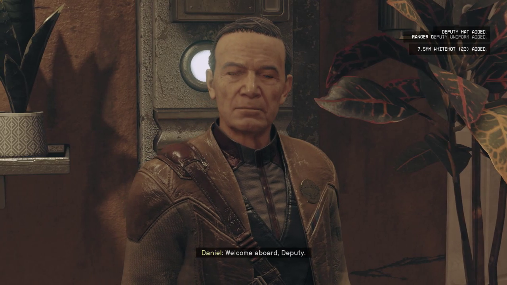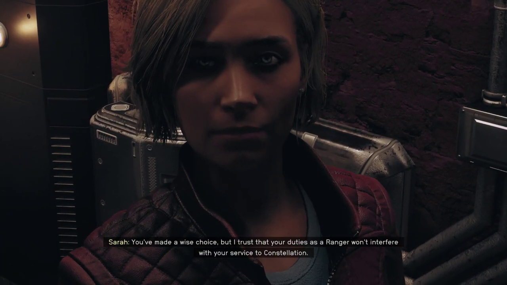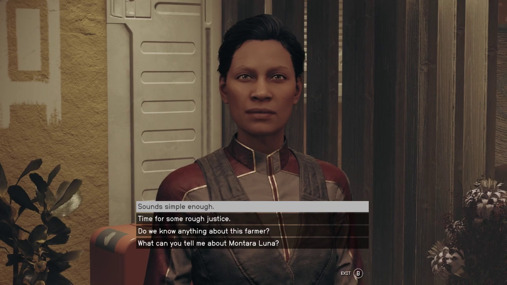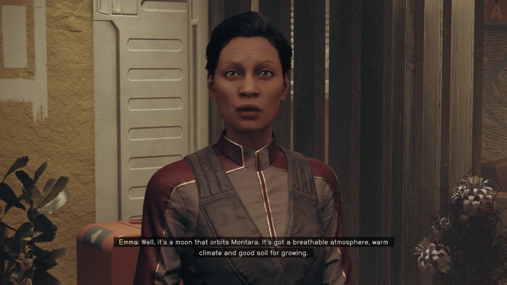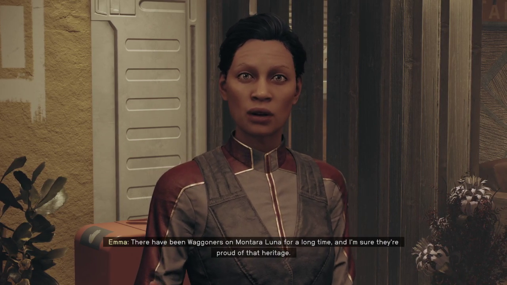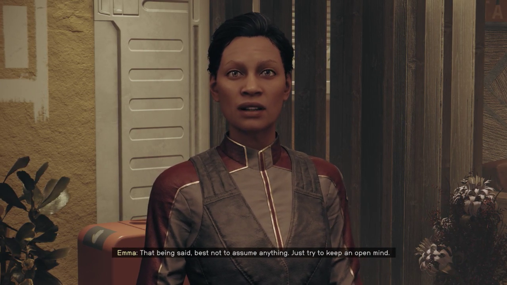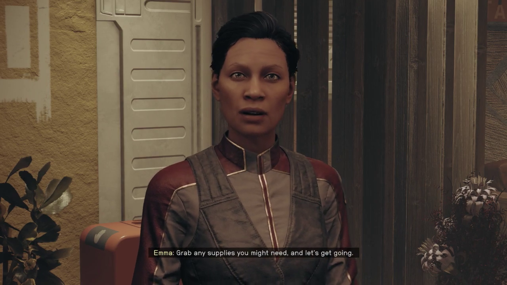Welcome aboard, deputy. You've made a wise choice, but I trust that your duties as a ranger won't interfere with your service to Constellation. Wish we could throw you a welcome party, but there's work to do. We got word from a farmer on Montera Luna. She says someone's trying to take her farm, and she's afraid she might be in danger. Well, it's a moon that orbits Montera. It's got a breathable atmosphere, warm climate, and good soil for growing. Just a name, Michaela Wagner. There have been Wagoners on Montera Luna for a long time, and I'm sure they're proud of that heritage. Well, most things do at the start. Doesn't mean they stay that way. That being said, best not to assume anything. Just try to keep an open mind. Grab any supplies you might need, and let's get going.